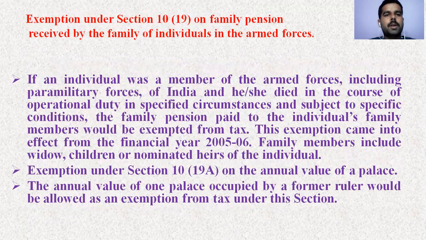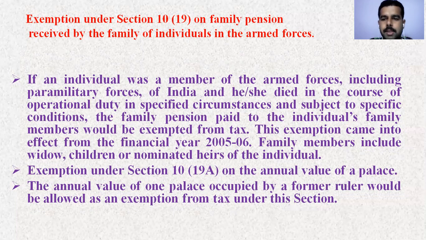The next, exemption under Section 10(19) on family pensions received by the family of an individual in the armed forces. If an individual was a member of the armed forces, including the paramilitary forces of India, and he or she died in the course of operational duty in specified circumstances and subject to specific conditions, the family pension paid to the individual's family members would be exempted from tax.